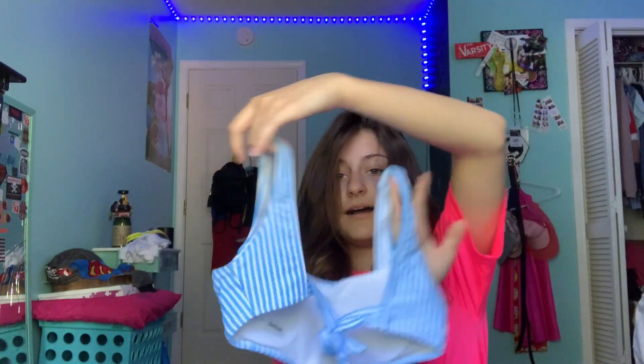First up is my bikini. This is the top — it's really cute — and this is the back, and these are the bottoms. Okay so this is the bikini on. I'm probably going to cover this up, but I actually really do like it. The arm areas are a little small but besides that I give this about a nine out of ten. It's very comfortable and really cute.